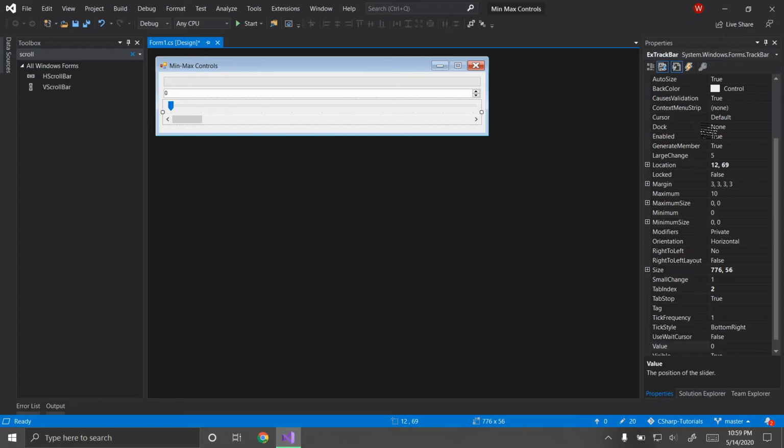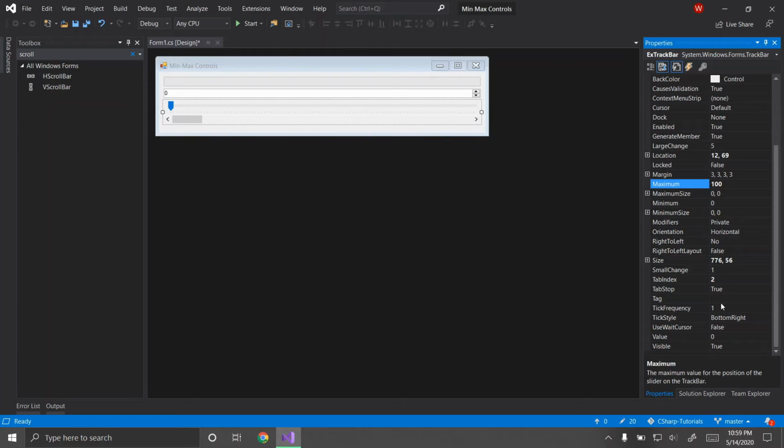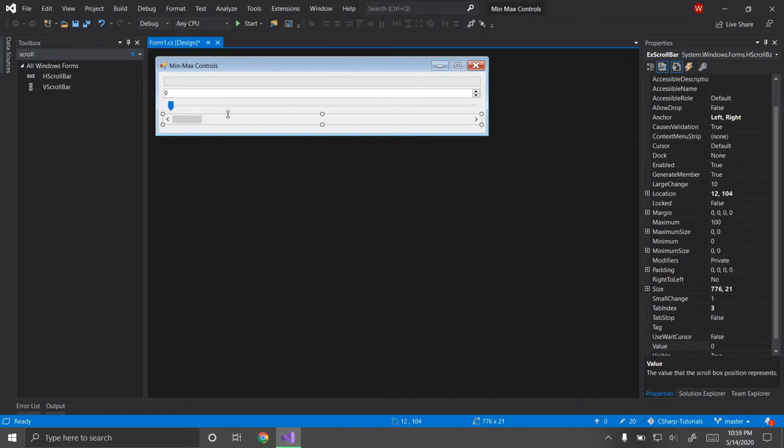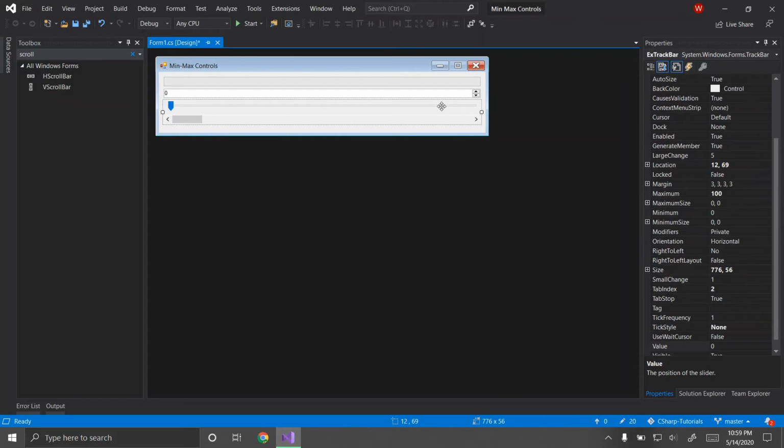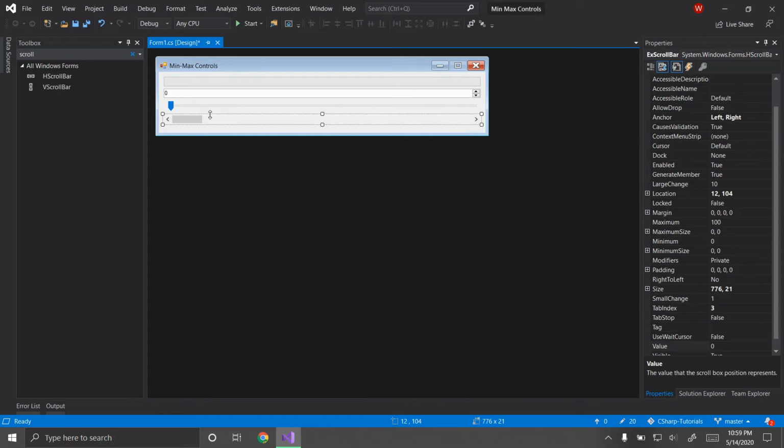For the track bar, we want maximum 100, minimum 0. Where is it? Step? Or is it increment? Or maybe there is none for track bar, but I want tick style to be none. Tick style showed those little lines, but because we have the progress bar over top of the track bar, because it has a big space below it, it would be pointless to have the lines because they would be partially covered by the scroll bar.